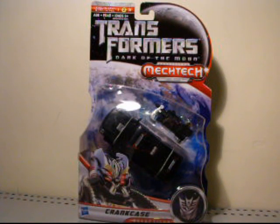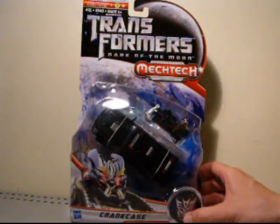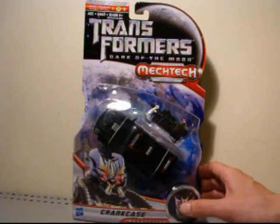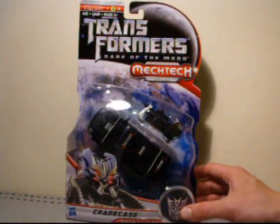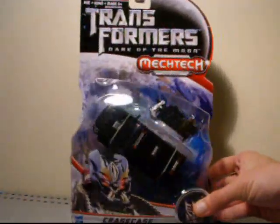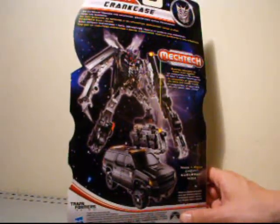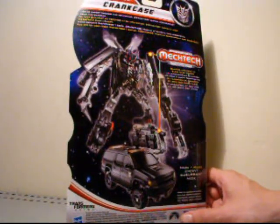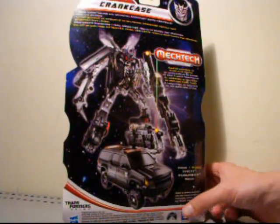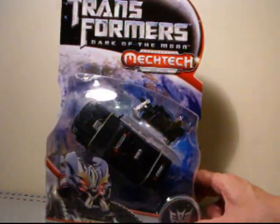Crankcase. This guy's pretty cool. I found this guy for $9 and something. I really wish I could afford to get like five of them or so to have my own little army of Crankcases, little Dreads. But this guy's pretty cool, and I was excited to get him. He's one of the few that I was looking forward to getting when I saw all these pics first appearing on the Transformers websites. So Crankcase looking pretty sweet. I really hope we get a deluxe size Crowbar, but who knows.